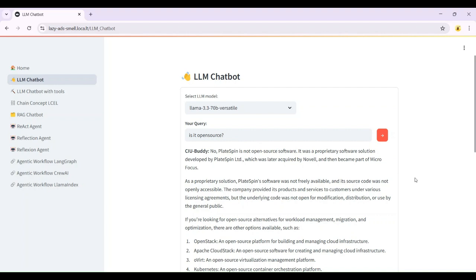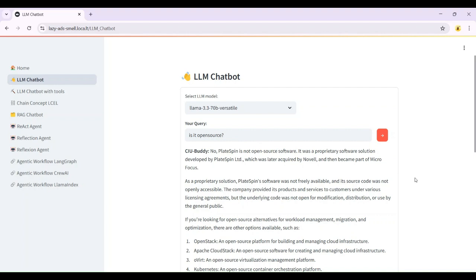Now, an LLM by itself doesn't have that memory. Every query that you put to an LLM goes as a standalone query, right? But in this case, you are seeing that this chatbot is able to have the context, and hence it correctly answered your second query.